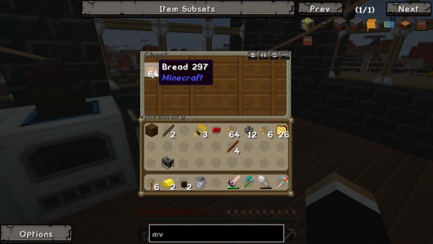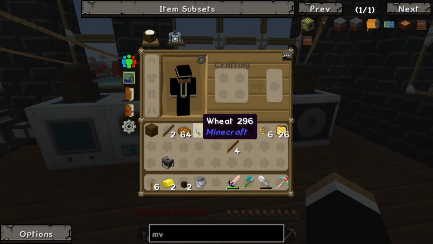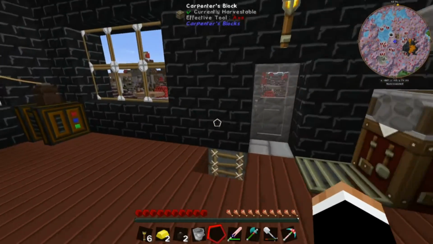Okay, so we got 64 bread from the 64 wheat, like I said, immediately upping our game significantly. That's how I made my toast the last time, but I didn't show you guys, so I wanted you to be a part of it.